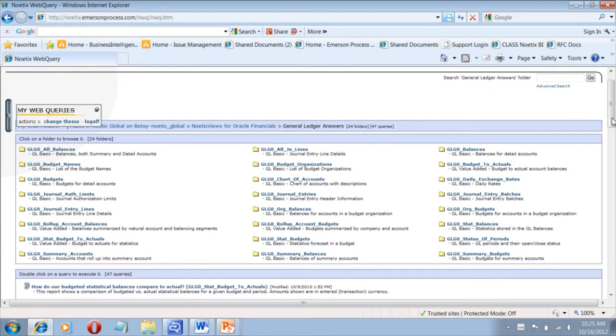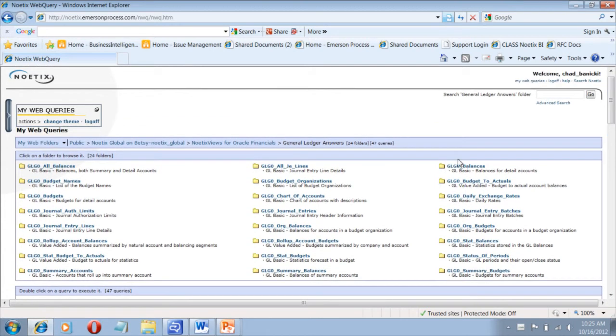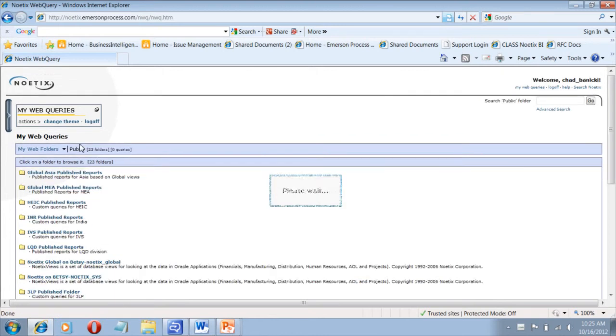I just want to take another moment here to show you something of the navigation of this tool. If you're ever getting lost within these folders and subfolders, a good thing to remember is that you can always track back just by clicking on these hyperlinks up on this header navigation bar. So for example, if I wanted to go back to the public folders, all I would need to do would be to click on public.